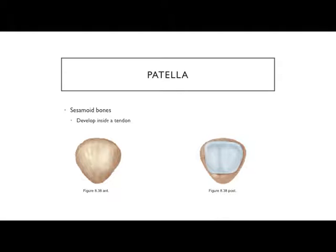Knee bone is the patella. We call it a sesamoid bone, because it actually forms within a tendon, okay? We're not born with this bone, but we start walking around and it forms within this tendon. From where? From use. I think that's kind of cool. So you can see here, the anterior view, the posterior view, you can't see it directly head on, but you can from behind it, yep?